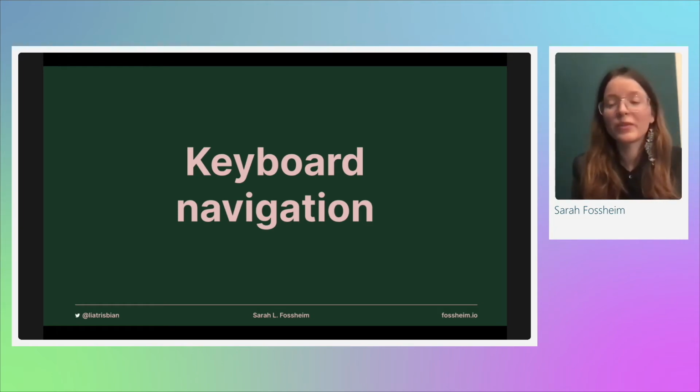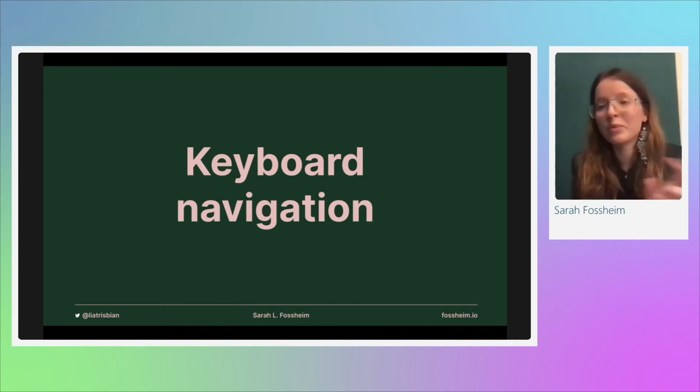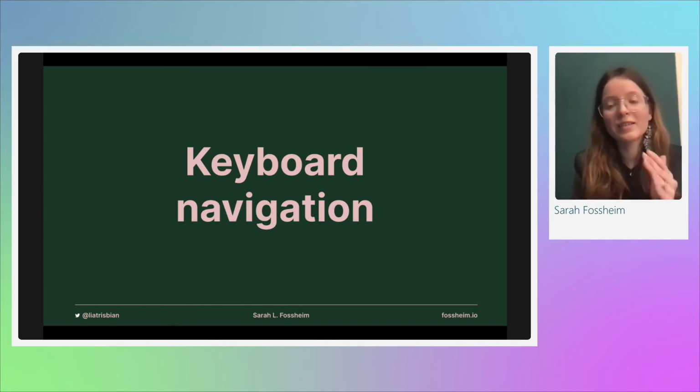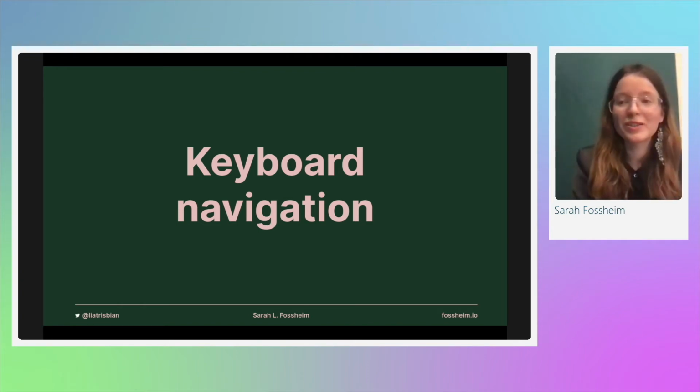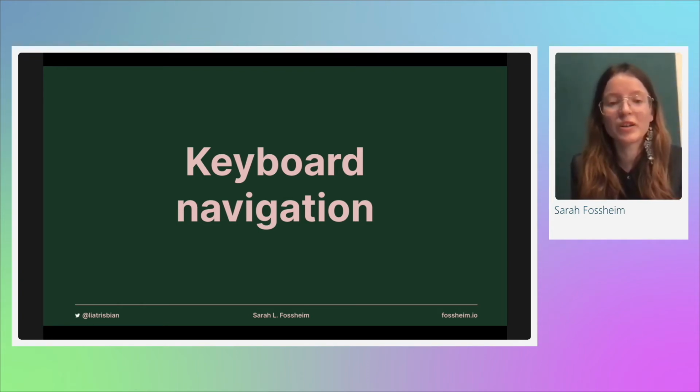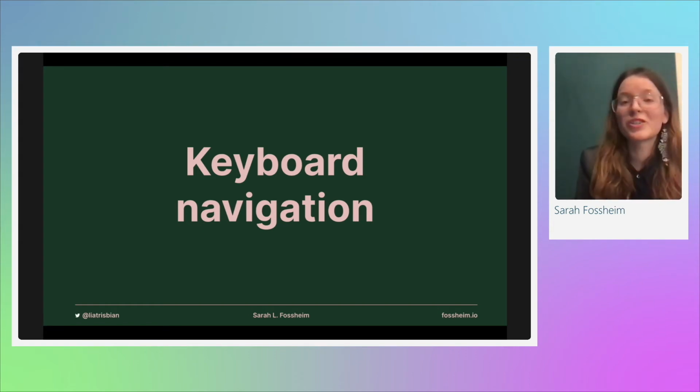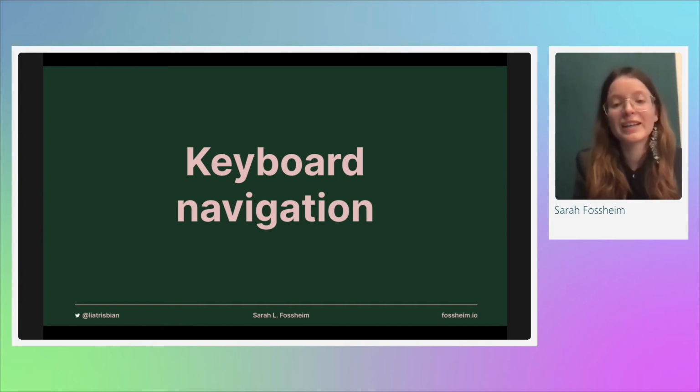But when we use the graphs with the keyboard, we can't necessarily hover. We have to make sure that we actually build it in, so that we can tab between, for example, the different bars on the bar chart and get the information that you would get on hover by just focusing with the keyboard. My advice there would also be, if you can avoid interaction with charts or hovering in order to get special information, I would try to avoid it, because what I've noticed is a bar chart is going to look like a bar chart. A scatter plot is going to look like a scatter plot. It's very difficult for users to know which charts are going to be clickable or hoverable and which ones aren't. But sometimes you can't avoid it. And in that case, make sure it's keyboard accessible.